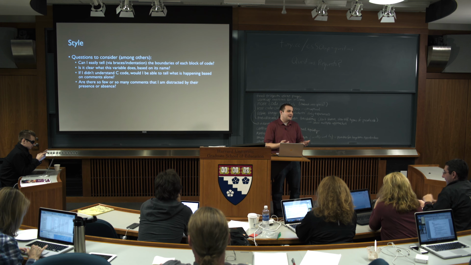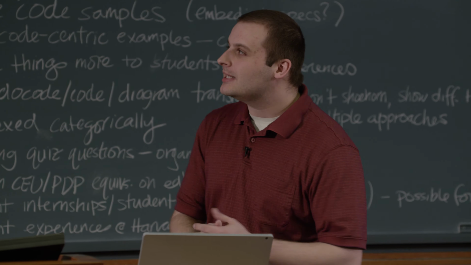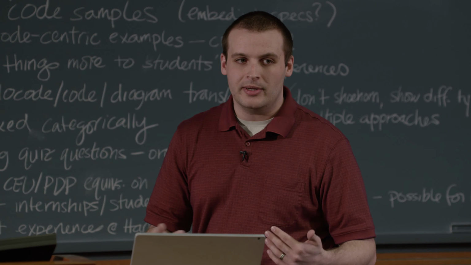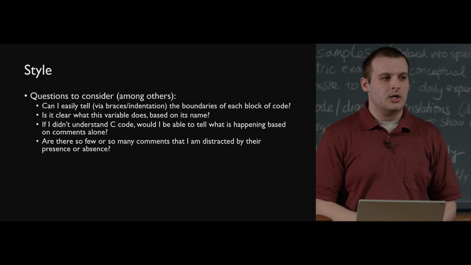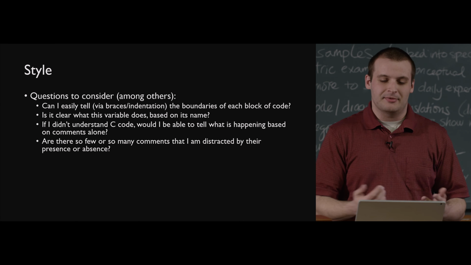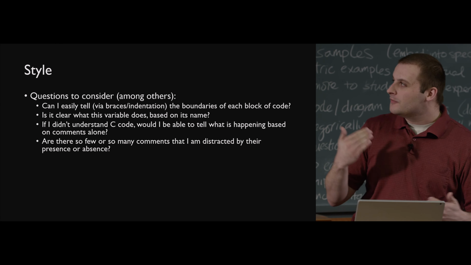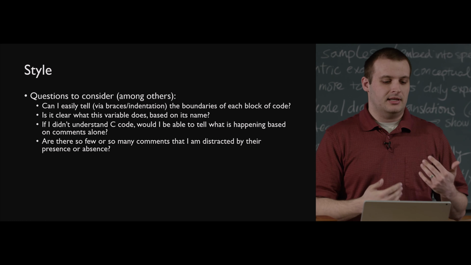And so the questions when we're considering style for human readability are, can I tell what your code is doing, and do your variable names make sense? If you're measuring the height of something, you probably don't want to call it width. I've seen that before too. Is your variable name easy to understand?